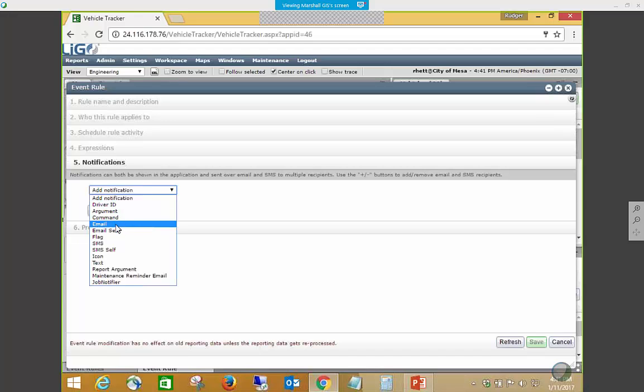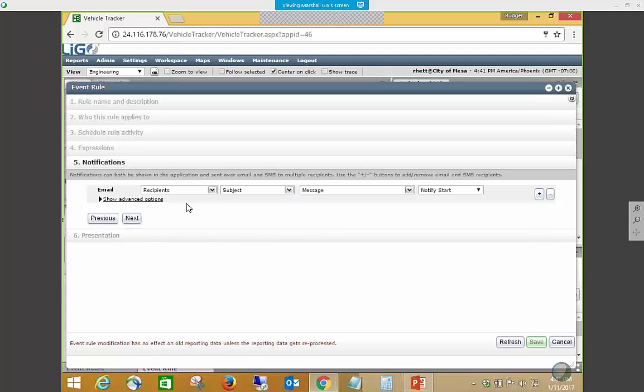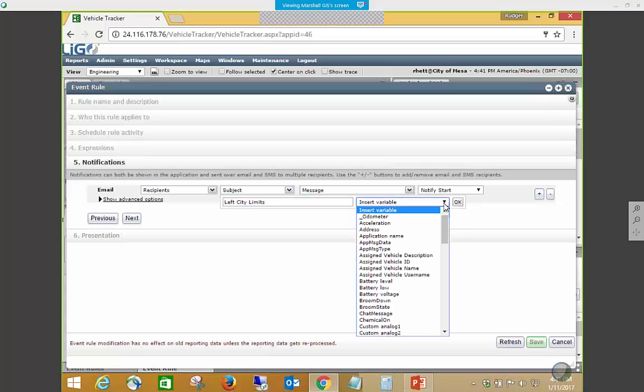So let's say I want an email notification, and then you just pick the recipient. So it might be the engineering users here, and then you can decide what in the email is going to be sent to the end user. So you can say left city limits. That's what would actually show up in the email that gets sent to you.